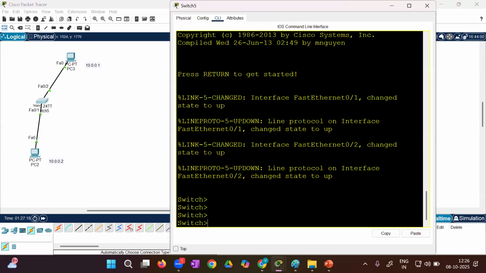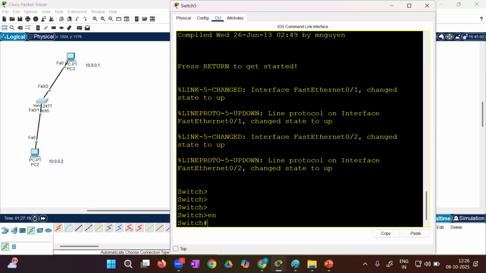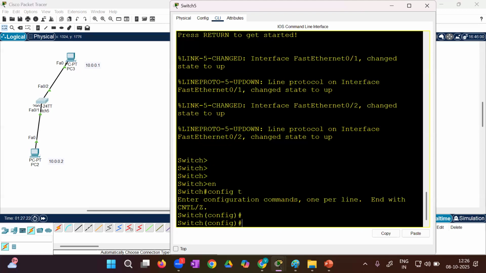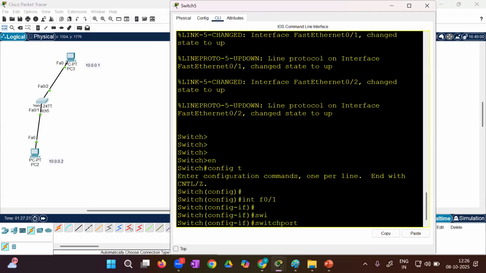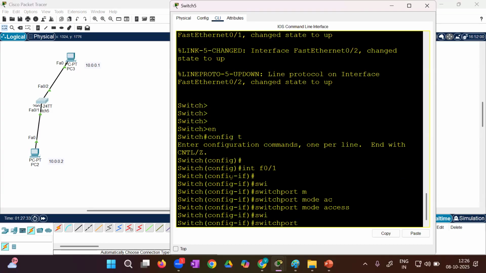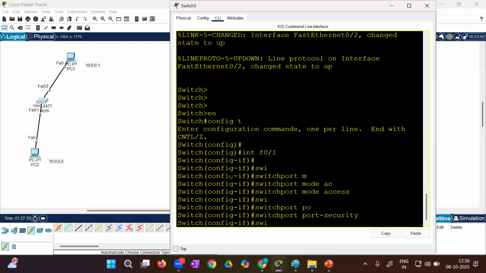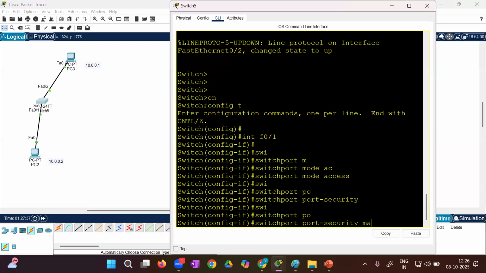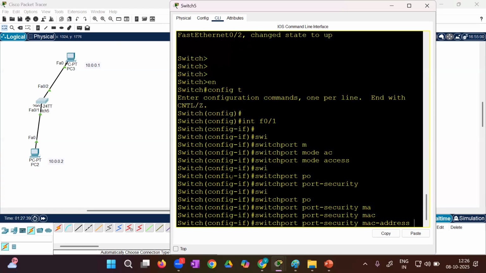then come to switch, enable, config t, then interface number is what? F0/1. Switchport mode is access, and switchport port-security mac-address.